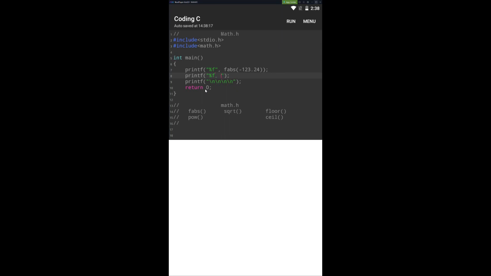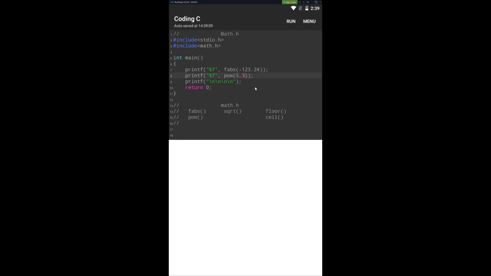So we write pow, and then the parentheses, and inside the parentheses the first number, which is an integer, let us say 5, followed by a comma and a value, which is also an integer, 3. This means that this function would return the value of 5 raised to 3.